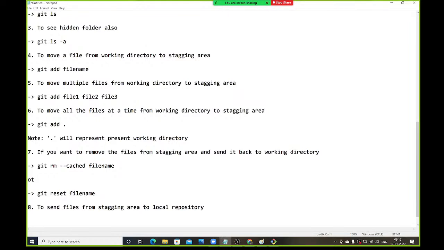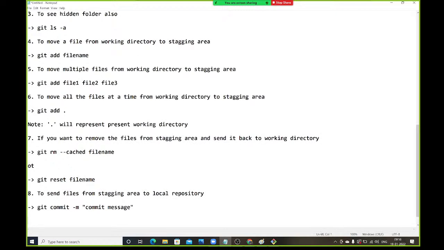The command for the commit operation, right? So this one: git commit -m, and here we need to give the commit message. That's it. git commit -m with the commit message. Some message, anything you can give, right?